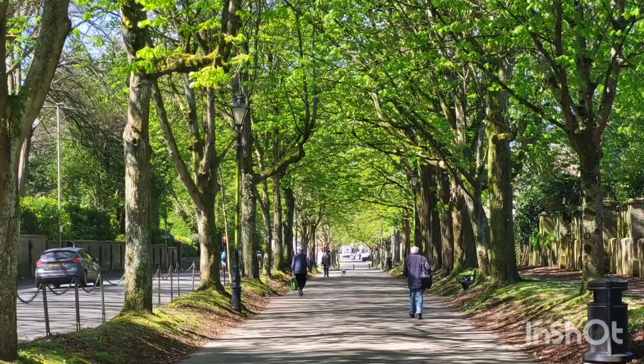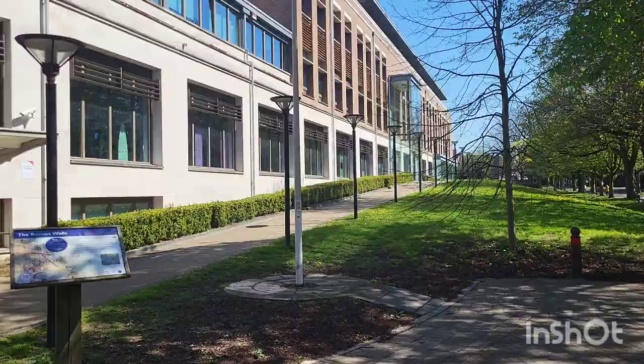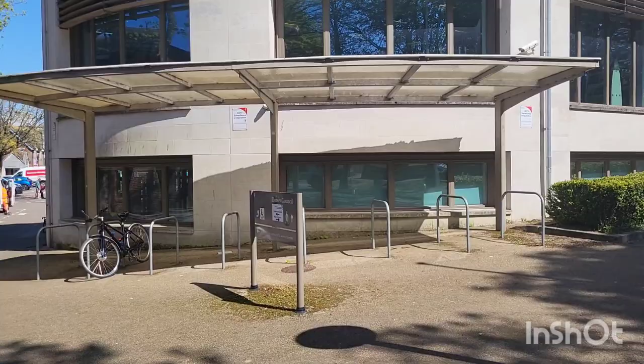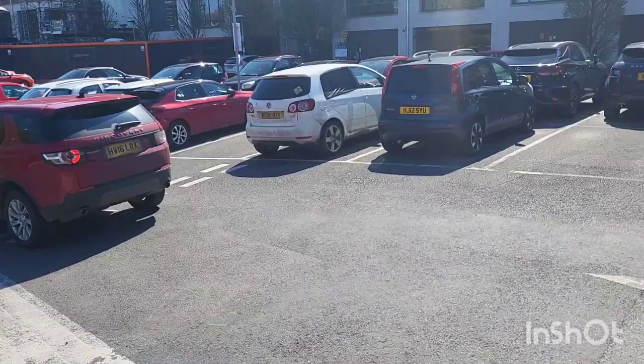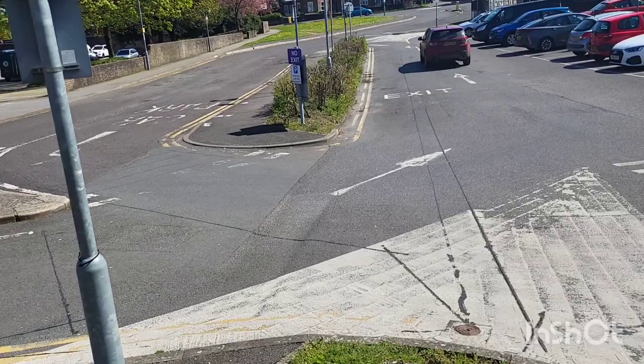Now let's get on with the main video. As you come up and past this large building that'll be on your right, it is actually the library at the moment. You'll find some seating so you can sit down and rest, and this is also the site of the old Roman baths. They were excavated in 1978 before being carefully covered back over again by these two car parks.